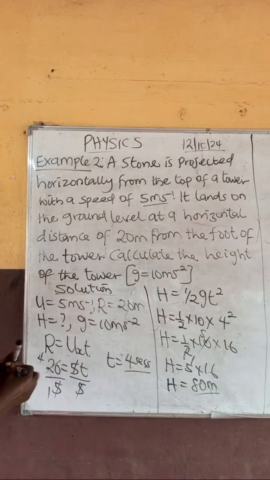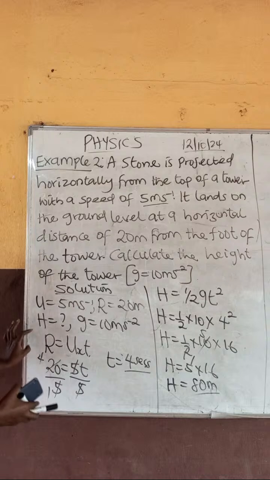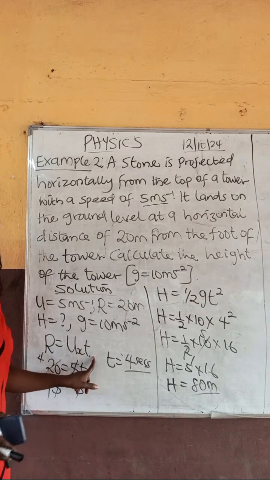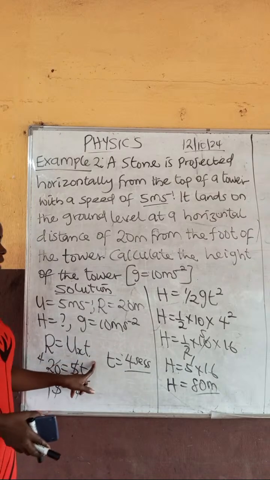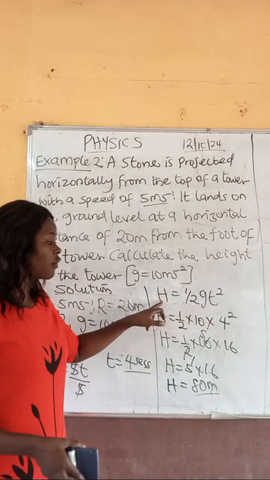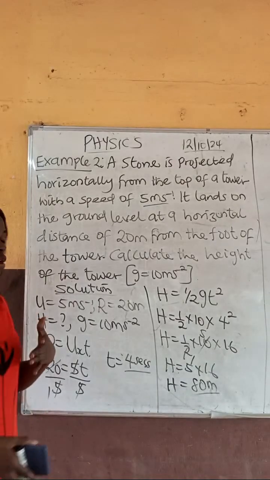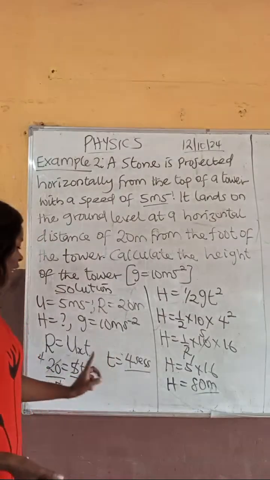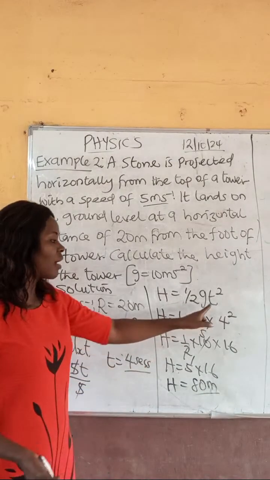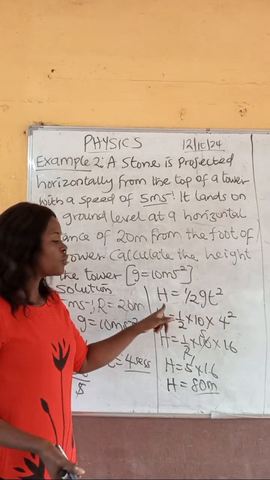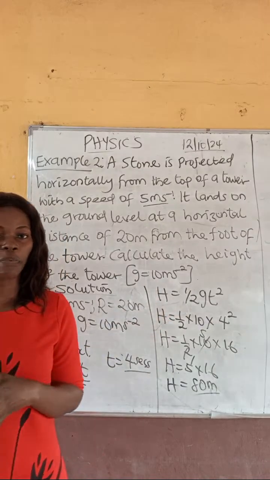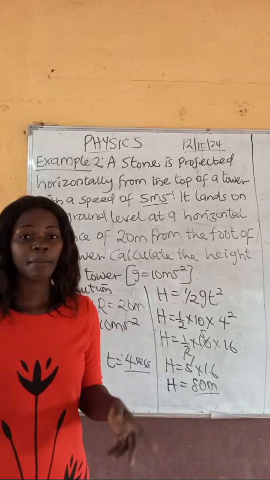Now, you must not forget that the examiner wants you to have the knowledge of horizontal distance, which is range, to use it to connect with your time. Then when you connect with your time, you will apply it here to solve for your height. They know too well that you cannot solve for height without getting time. So they want you to get time, then use the formula you have and put it here, then you get your height. Is that okay? So let's solve more problems so that you can understand these things better.